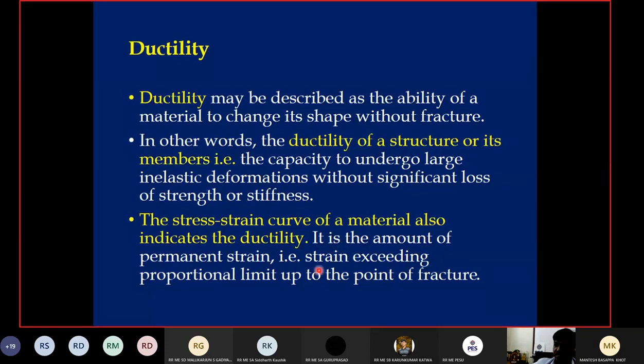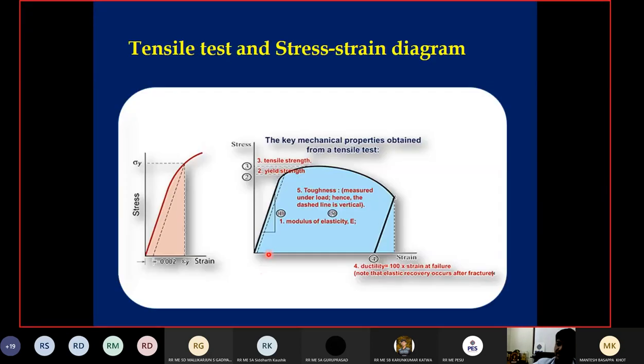And if you take a look at this particular graph, you have a material that doesn't have a proper yield point. You take the strain of 0.002 and draw a parallel line to it, and you get the yield point. When the yield is not properly defined, you do this process to determine the yield point. Once you know the yield point, you also mark the final point where it breaks, connect it with a parallel line, and find the area between, and you try to find the ductility.